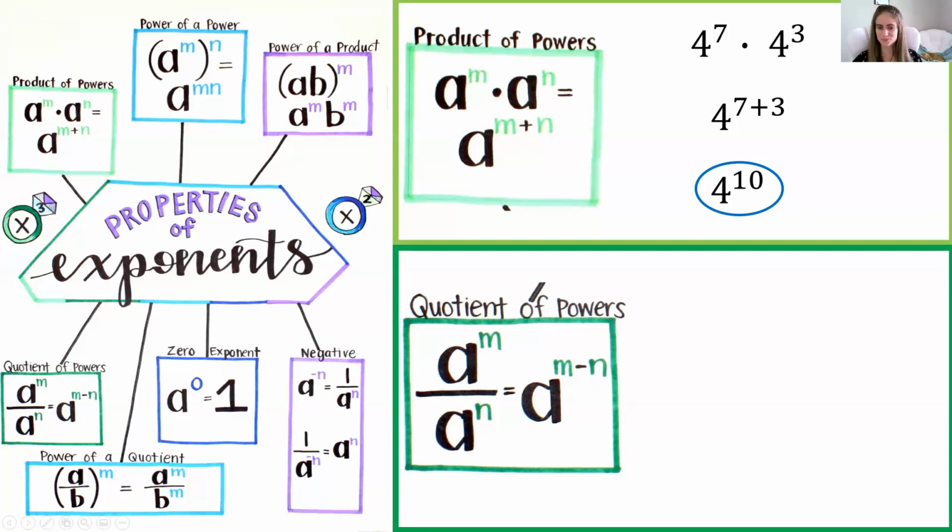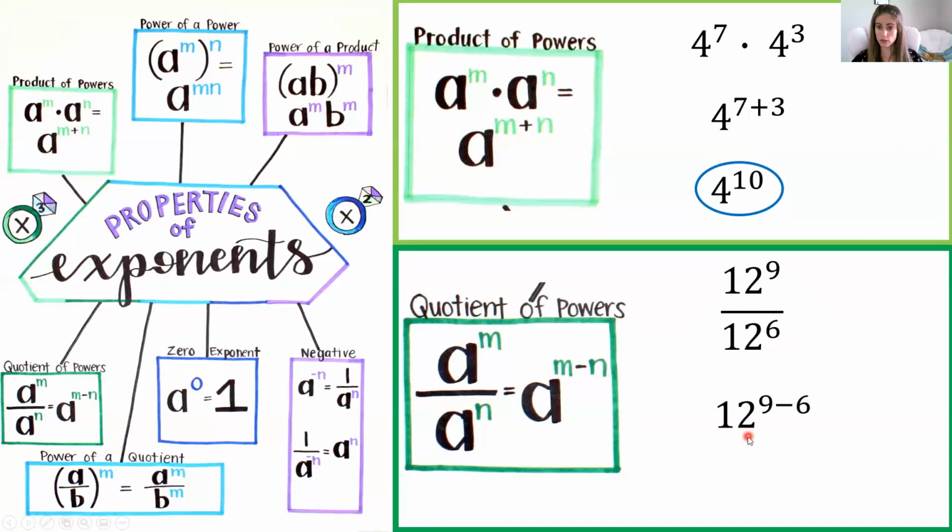Let's check it out. If we have the problem 12 to the 9th divided by 12 to the 6th, the first thing is we have to make sure the bases are the same. Are they? Yes, they are. We have a base of 12 for both of our exponents. And I notice that they're written as a fraction, which means they're being divided. In order to simplify exponents that are being divided, I am going to subtract them. And I'm just subtracting the exponent only. Your base remains the same.